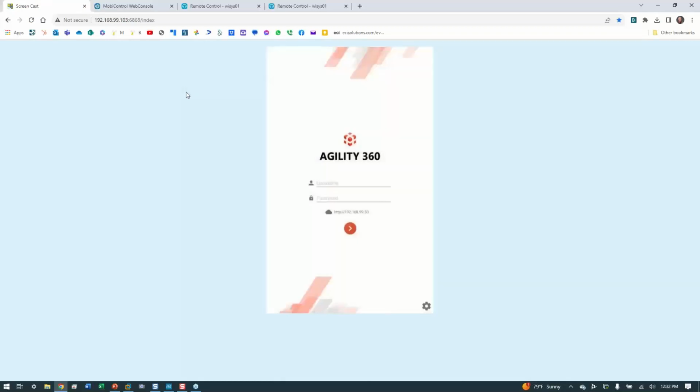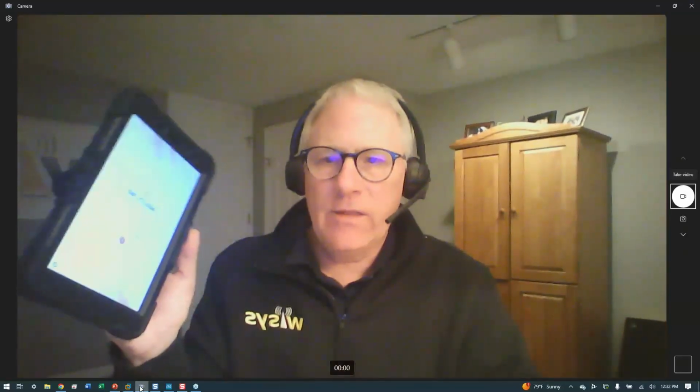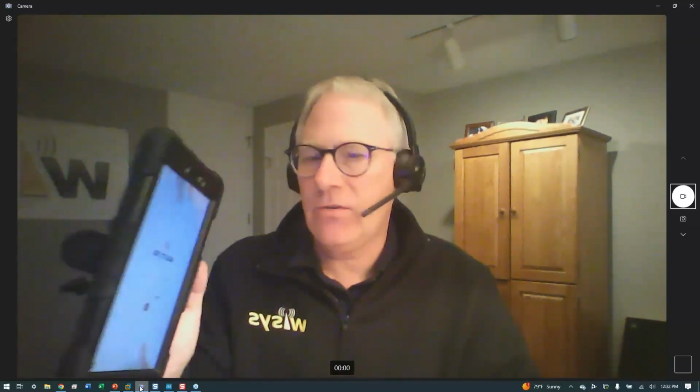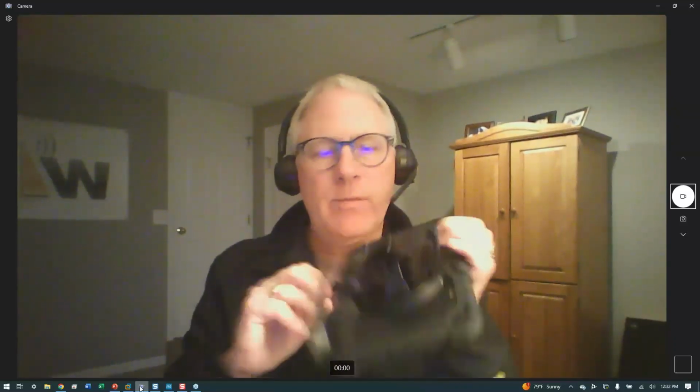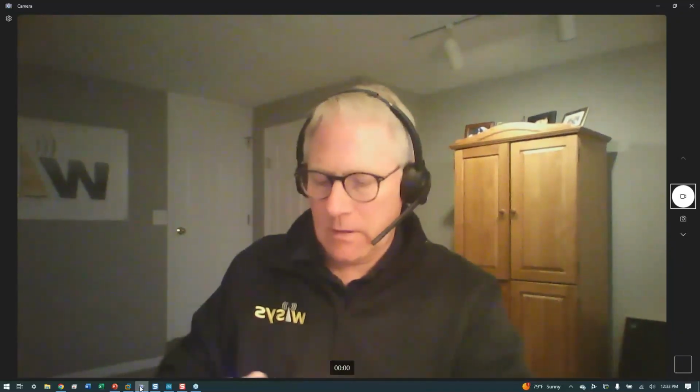Now the thing you need to know about this tablet, let me show you what it looks like. This is a Samsung Tab 8. It's about 300 bucks. I added a ruggedized case and a screen protector to this. It also on the back has a place for a kickstand if you want to just stand it up, or you can just stick it on your hand like that. Makes it kind of easy to use. I've also added to this a ring finger scanner. So I'm going to put on my little ring finger scanner. You can see me flashing.